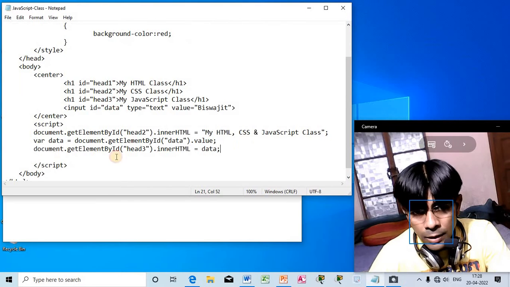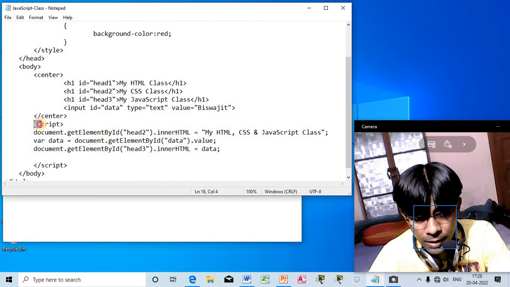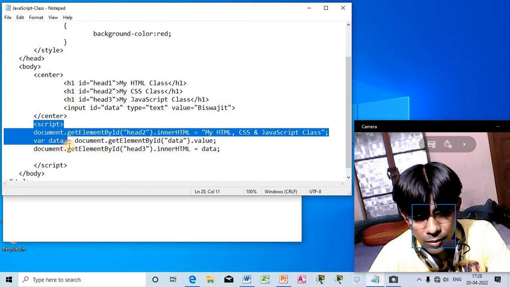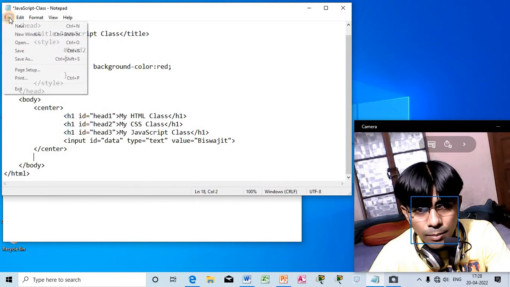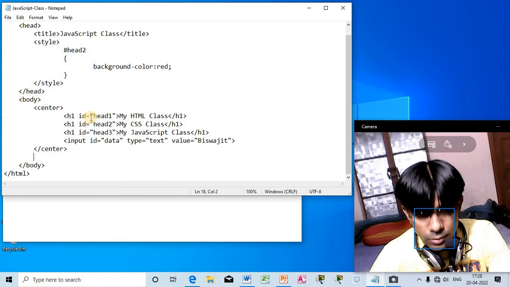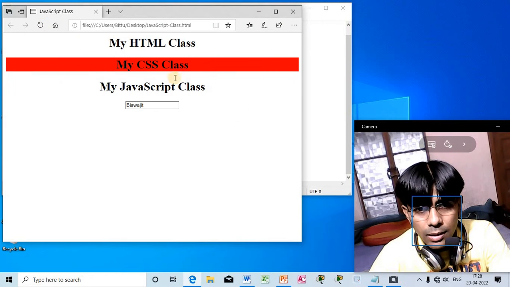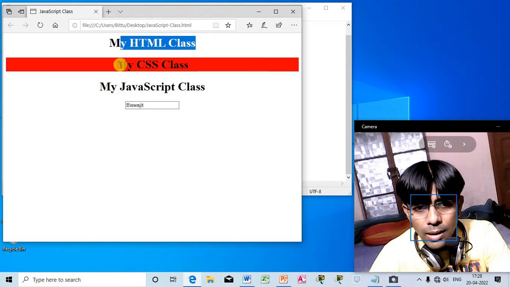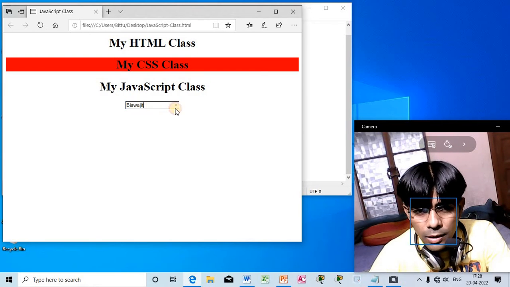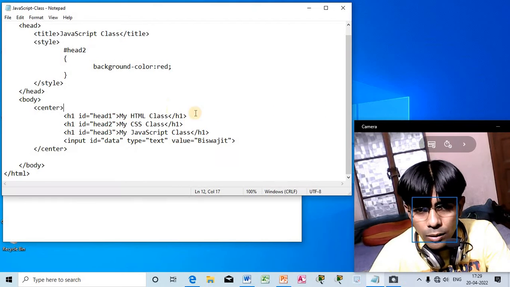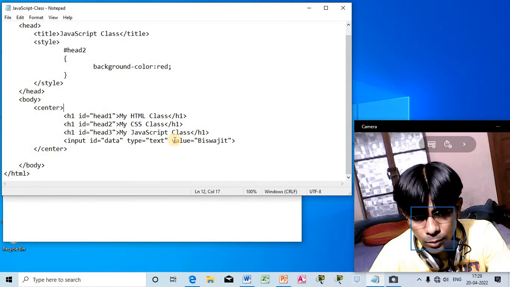So if I remove this JavaScript command, cut, let me save the file. So this is the default without JavaScript. See, my HTML class, my CSS class, my JavaScript class, and this is the input field, and some value is written there because I have already defined the value will be Bcsl.